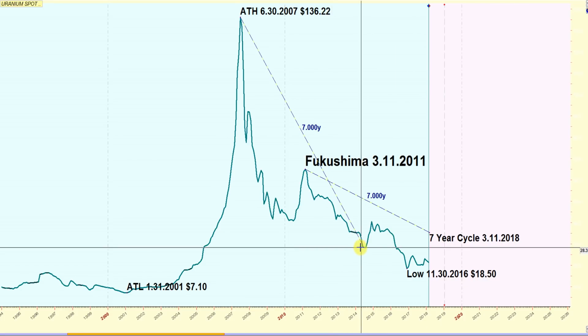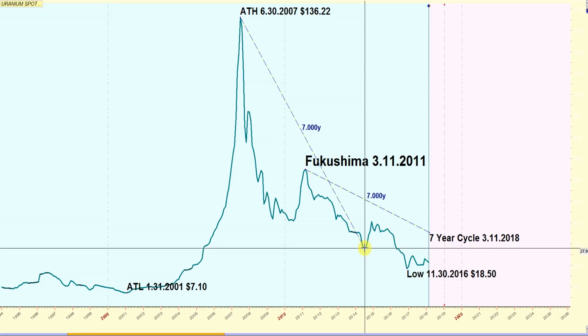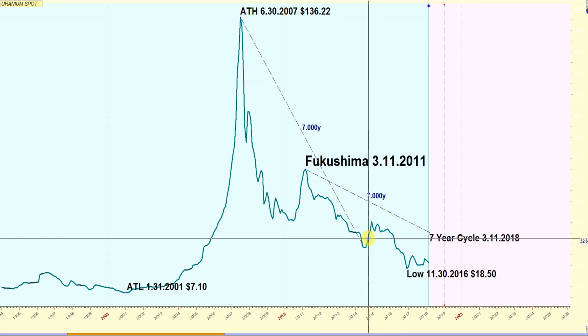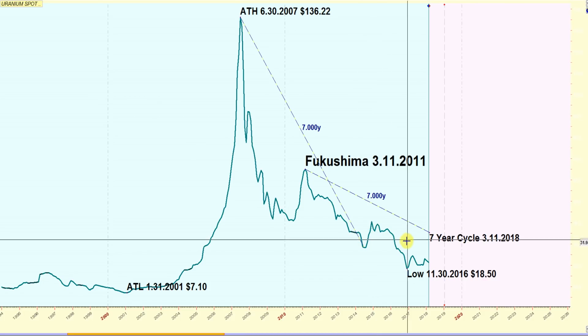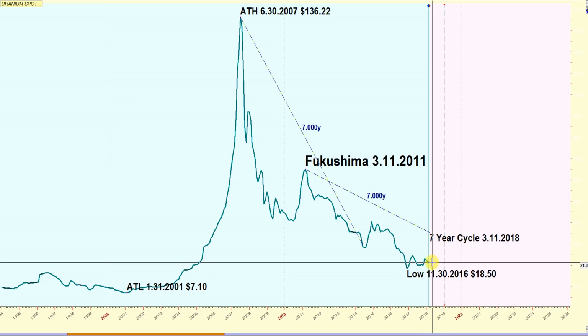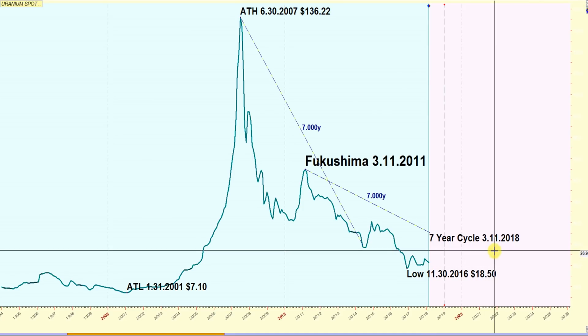I don't know exactly what date the low here was, because this is just monthly close. So I can't really pinpoint it, but this is just ballparking it. Once the 7-year cycle kicks in, you want to keep an eye on it. And look what happened. You got a nice pop for 5 months. Can this happen here? It's possible. But you never know. Just keep an eye on it.